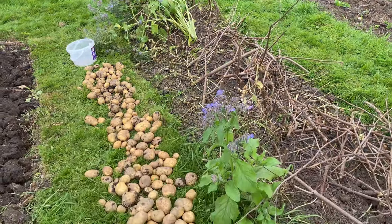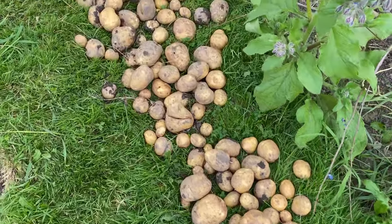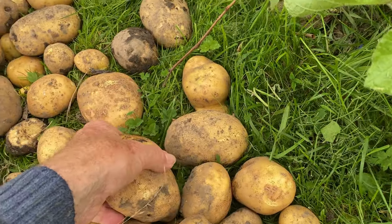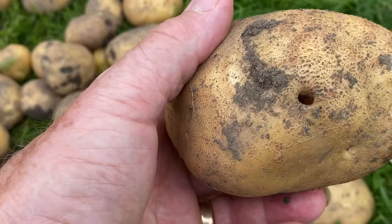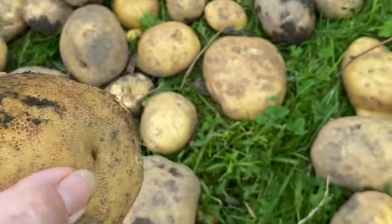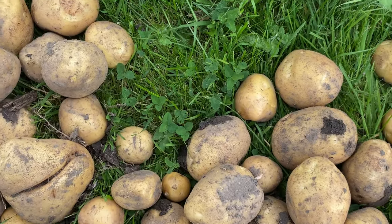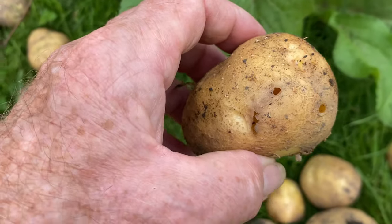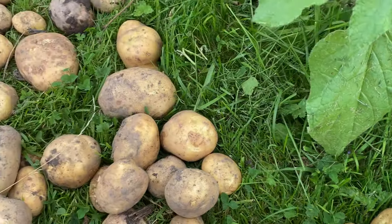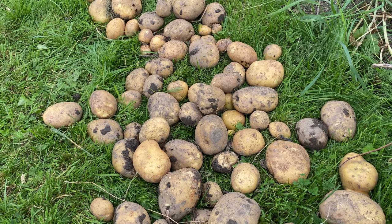Our potatoes are up, and I just thought I'd see if I can do a little bit of a close-up to show you what sort of damage there is to these potatoes. As you can see, some of these big ones have got a hole in, which is a bit of a shame. Spud that size, but I never know whether to keep something like that. And see one like that? That could be a bit of wireworm, couldn't it? Which we haven't had in any of our other potatoes this year, but there is far more damage in these.